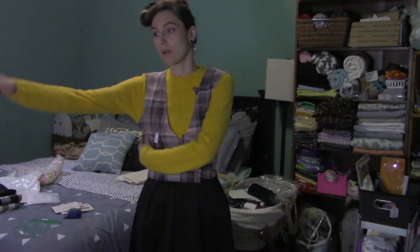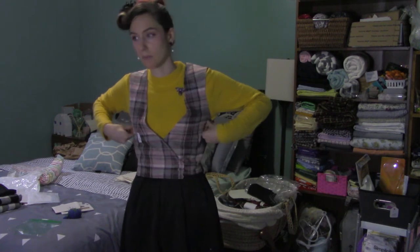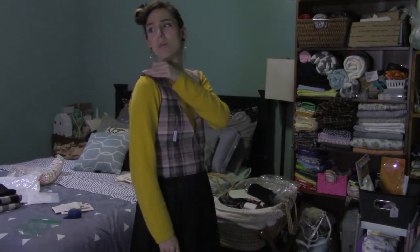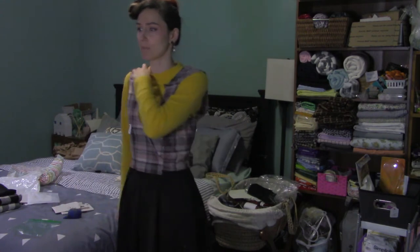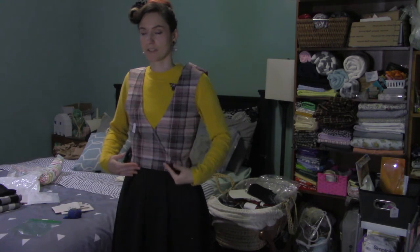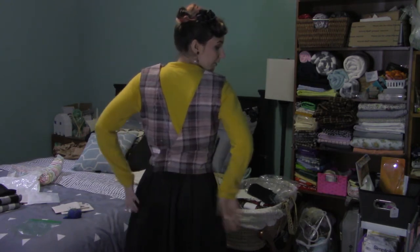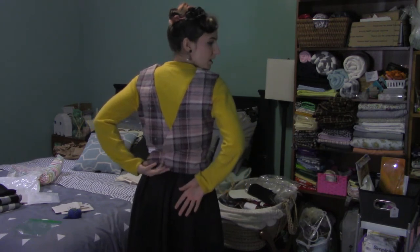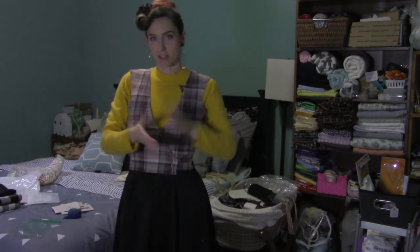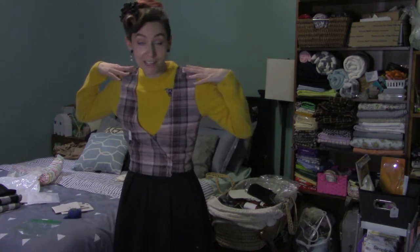Correct me if I'm wrong, but this is cute, right? This works. I'm probably going to need to take it in at the tops of the armpits — there's just so much excess fabric there. And I don't think with the way this is shaped that I'm actually going to need to put darts in the front. There's an excess of fabric and I have some safety pins marking the approximate center so I can taper down to there. So brain, you did not need to panic. Everything is fine. Just calm down.